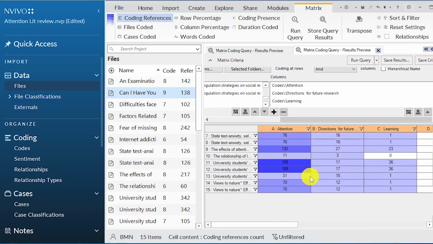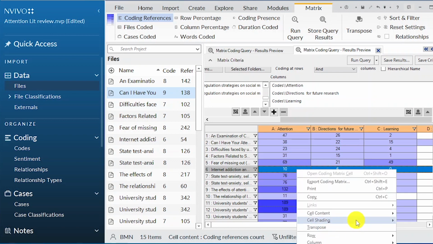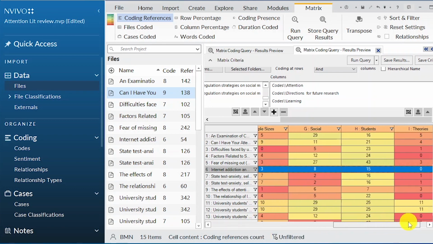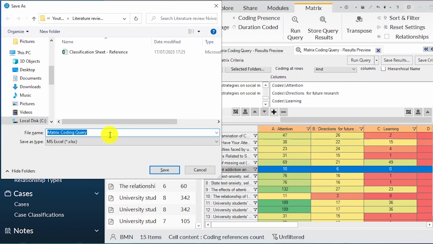So that's how you can evaluate the number of times given themes are highlighted in your scholarly articles. And from there, you can make a decision on the focus of your study. And you can also find research gaps in your study. Again, we can also shade this with green and yellow like a heat map to show the areas that have much information and the areas that have less information. You can export this by Ctrl+Shift+E and give it a name like matrix coding query research gaps. Let's save it.